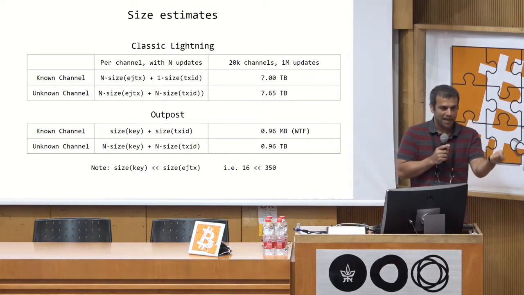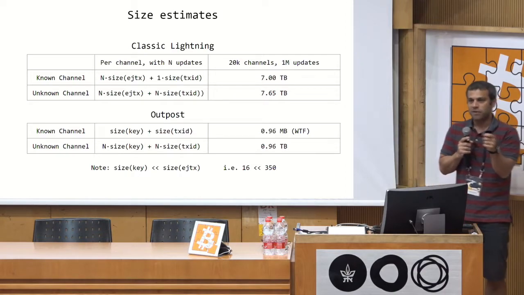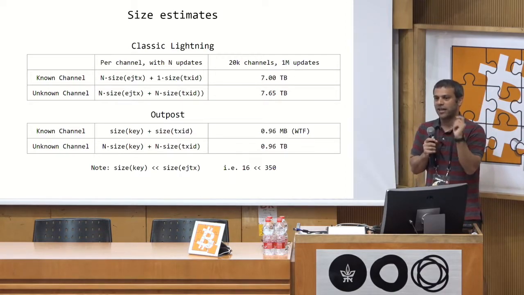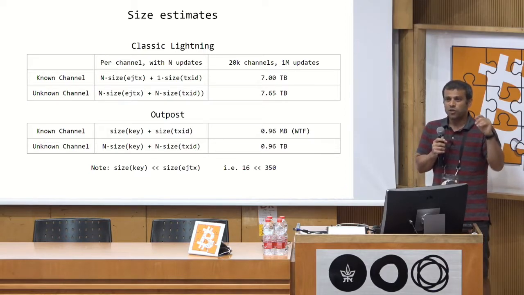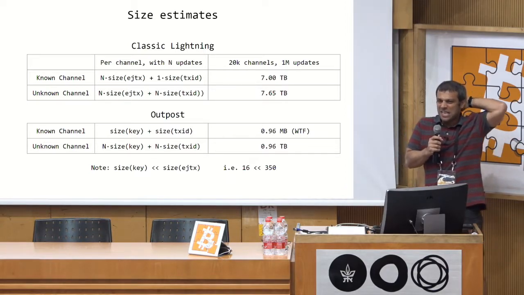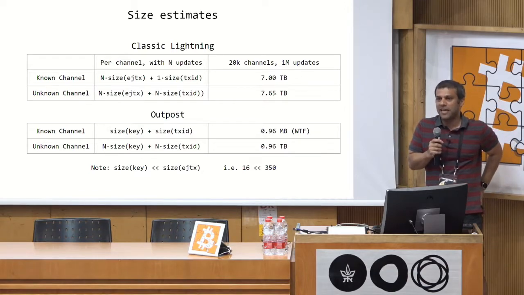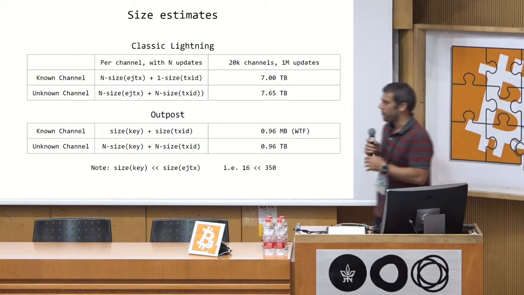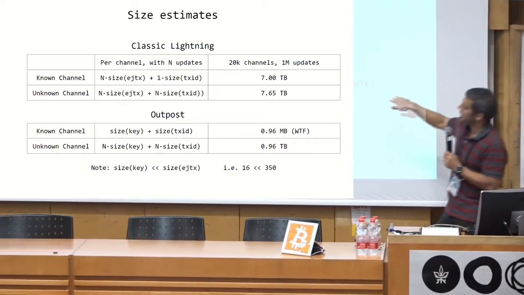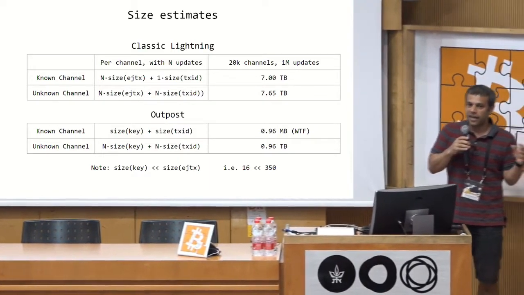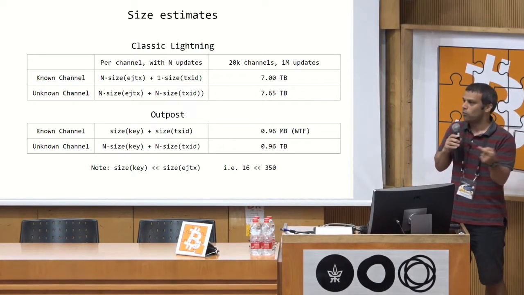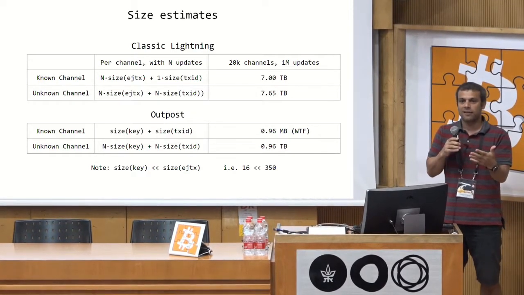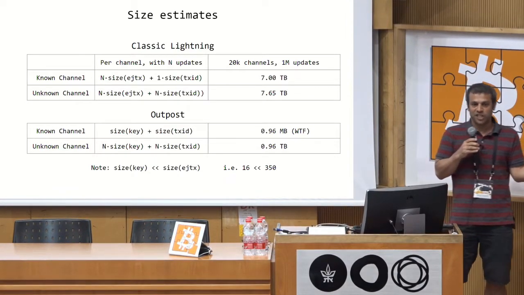You don't leak the balance or the parties, but you just leak the idea that this channel is very active or very inactive, and what times it was active. We believe that this is not too much of a privacy leak, but it's a debatable thing. But if we give up this amount of privacy, we get this crazy amount of savings: if the watchtower is storing one key and one TXID per channel, it's good enough to actually save the channel anytime anybody cheats.